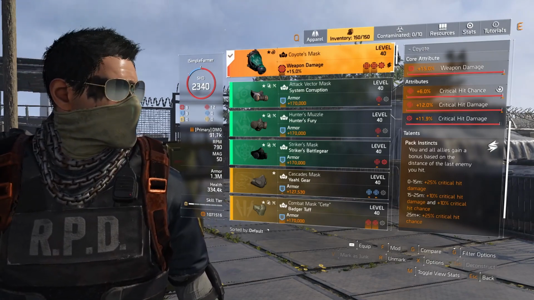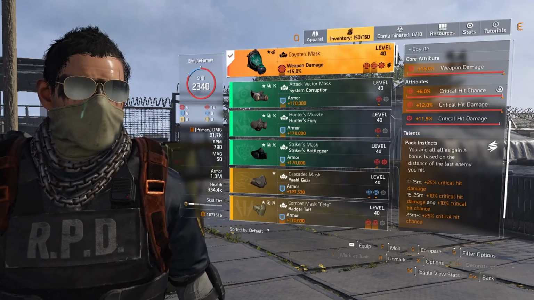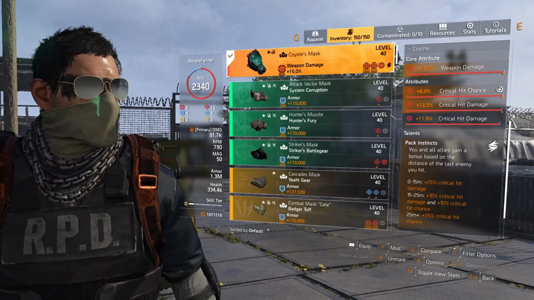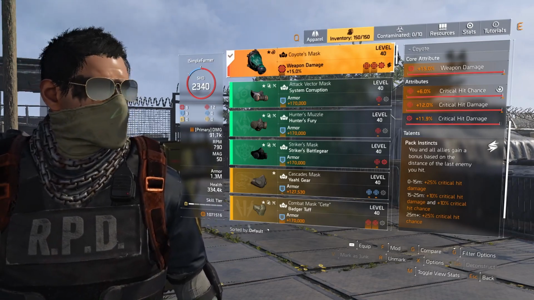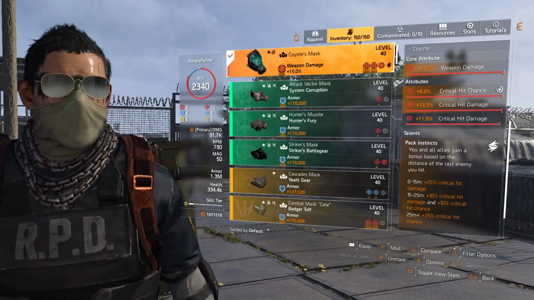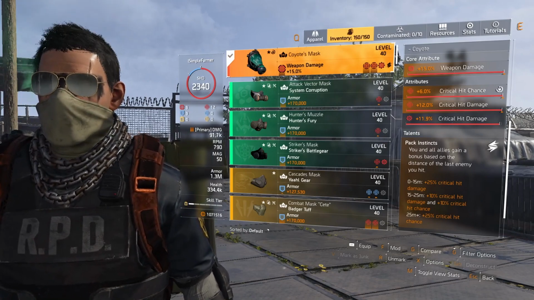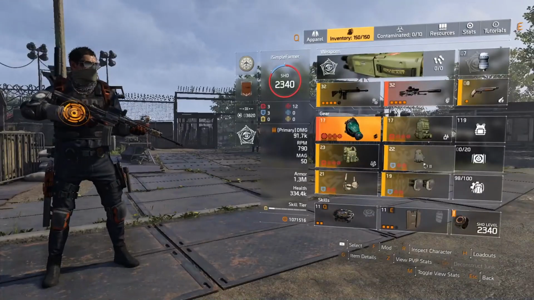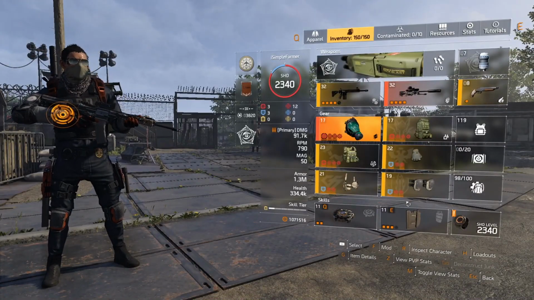Alright, so this about covers the mask. If you want an alternative to the Coyote Mask, I got you covered too. Stick around to the end of the video where I show you how I would run the build without a Coyote Mask. As for our gloves and knee pads, we're running the Old Faithful Contractor gloves and Fox Prayers.